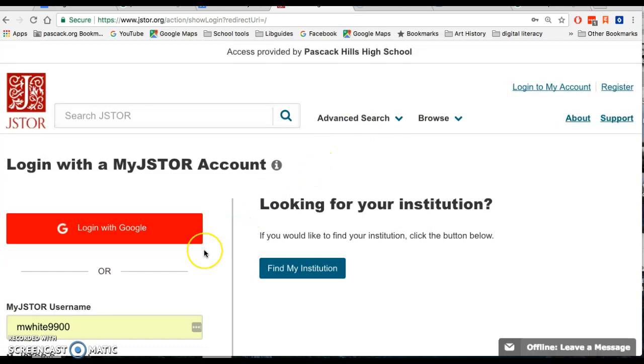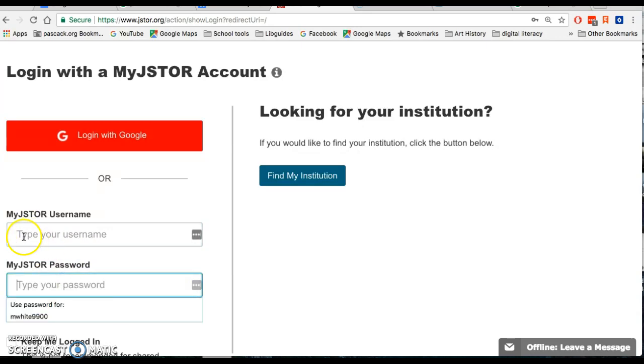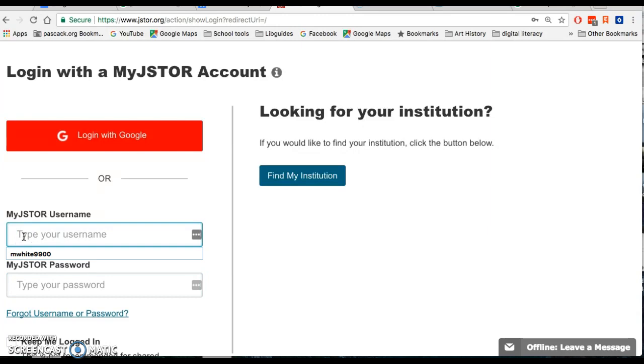And go down to the lower left-hand side where it says my JSTOR username. I'm going to take out my account number here and put in the username and password.